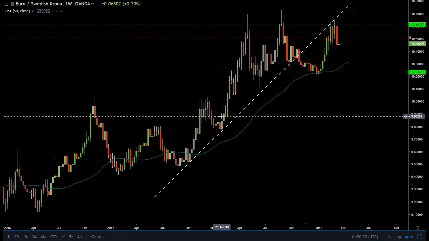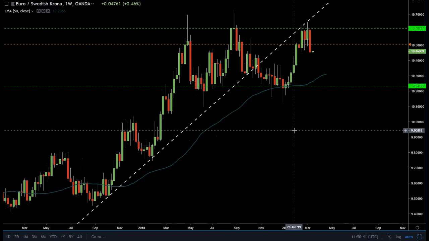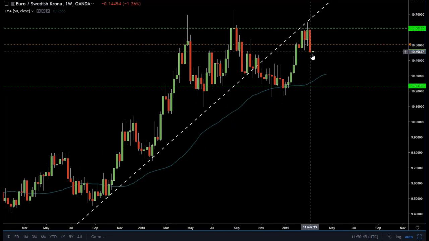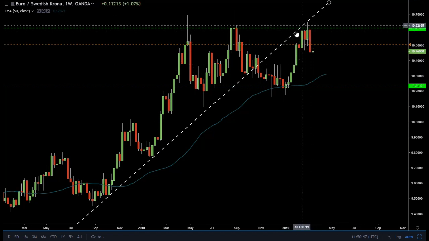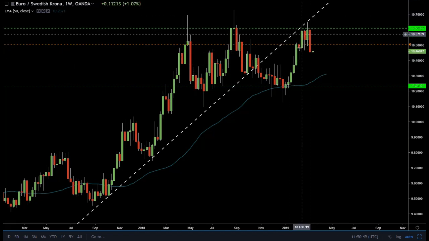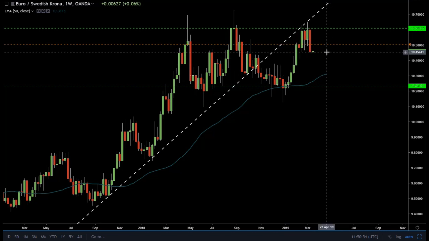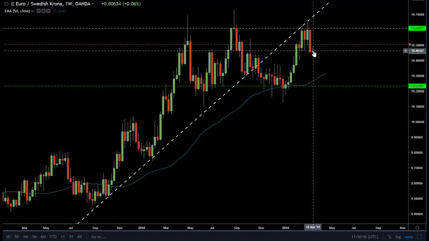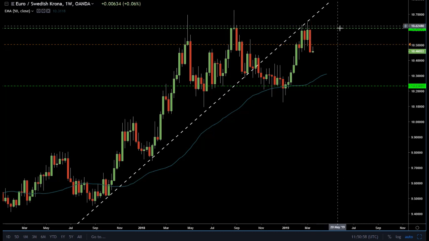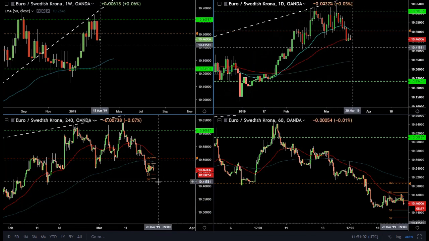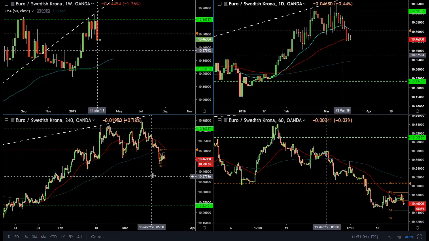So what we can see on the weekly is a trend line, a triple top from the 10.60 level, as well as a bearish engulfing candle. Now this is a very good setup to look at and to trade, possibly, if it shows us what we need to see. You can see my alert is there. This could easily go into a range from here on out and just range between these two levels. However, what I'm looking for is for this sell-off to continue.